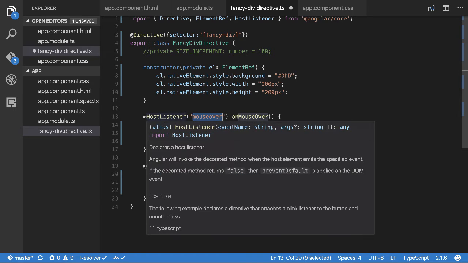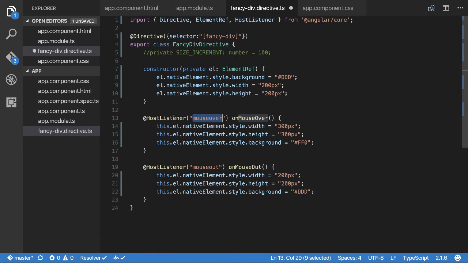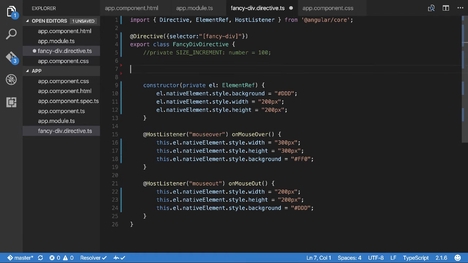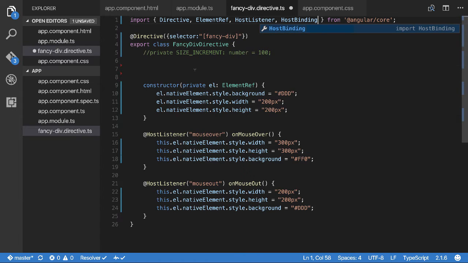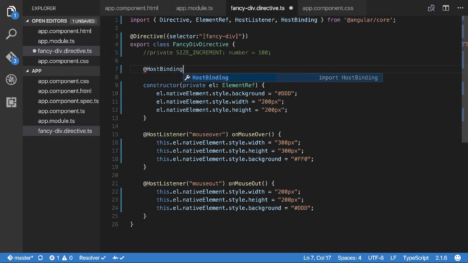With a host binding, we're binding to specific style properties or just properties in general of the underlying DOM element. Okay, so instead of going el.nativeElement.style.background, we can come up here, and before we go up to the top here, we need to include HostBinding, right? But we can create another decorator called HostBinding, right?